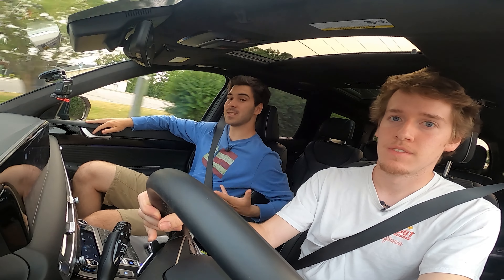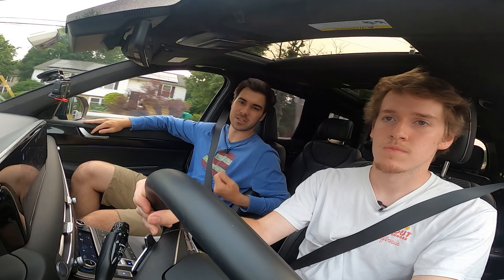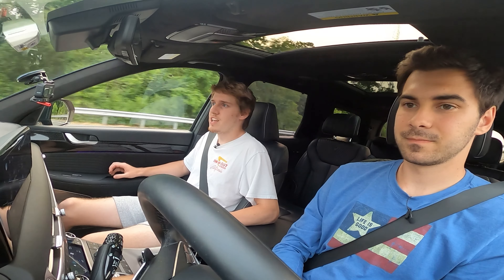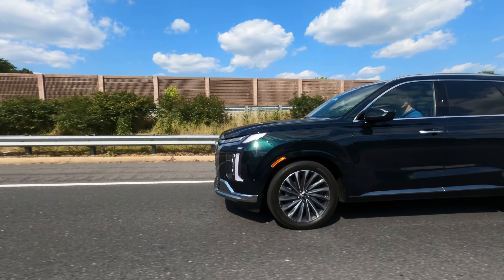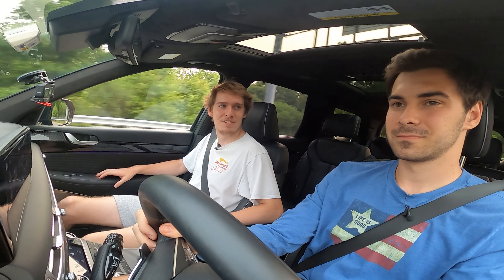Hyundai doesn't advertise this as a sporty vehicle — it's for comfort. It's still getting respectable fuel economy: about 19 city and 29 highway, which is very good for a large SUV. The ride is supremely comfortable in any mode — the suspension does a fantastic job soaking up bumps and really allows this car to punch above its class, competing with higher-end luxury vehicles. The car does a great job insulating you from road noise, though the NVH work is almost too good because you can now hear creaking in the dash plastics over speed bumps.